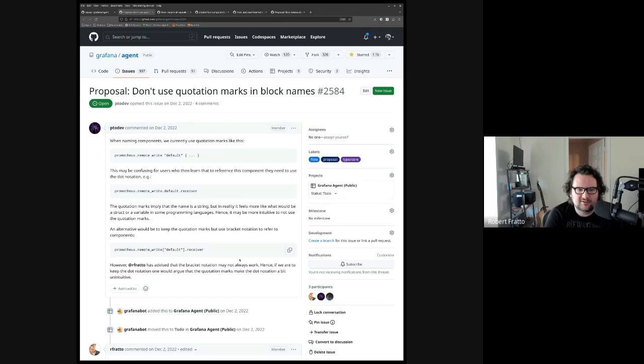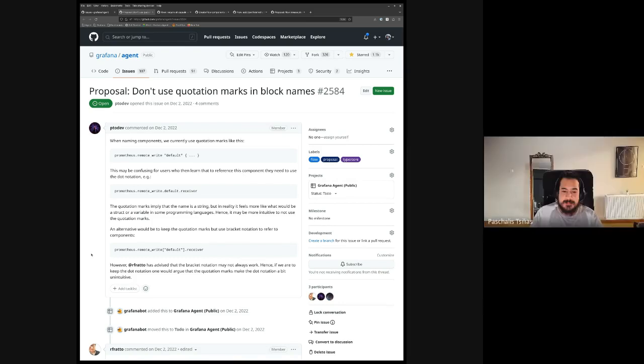So maybe I'd be more in favor of this then, but for right now, it makes it ambiguous, and I think that is a reason I would say no, because it is nice to be able to clearly see where the component name starts and where the label starts. And that's also true when using syntax highlighting to skim through a file. You can easily see what the component name is and what its type is.